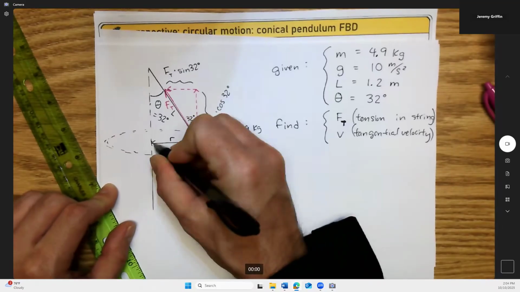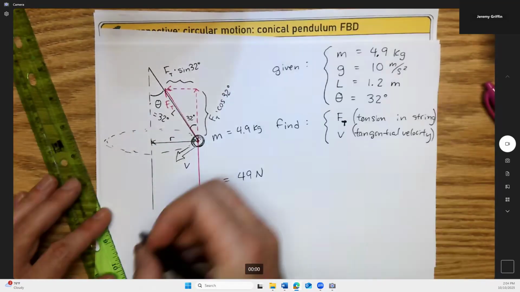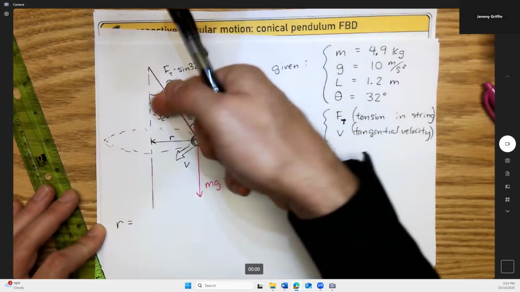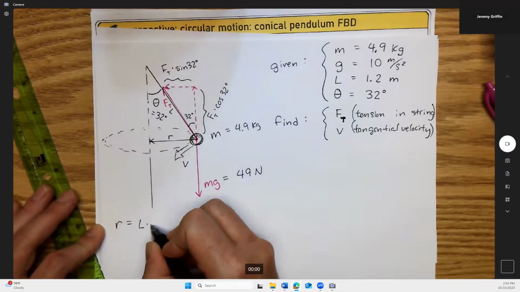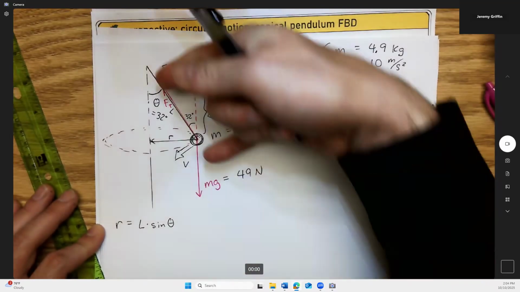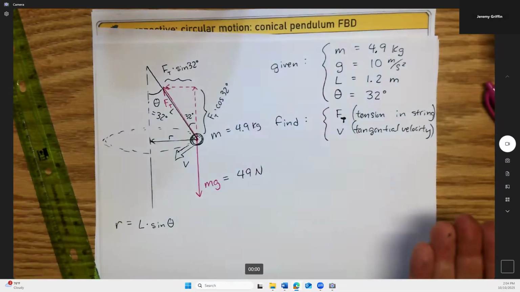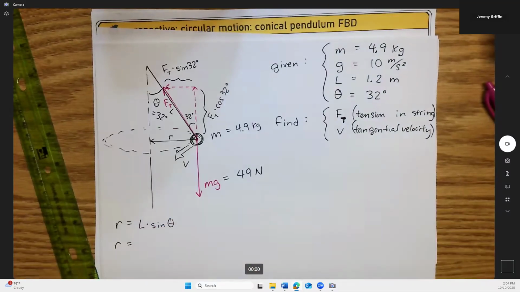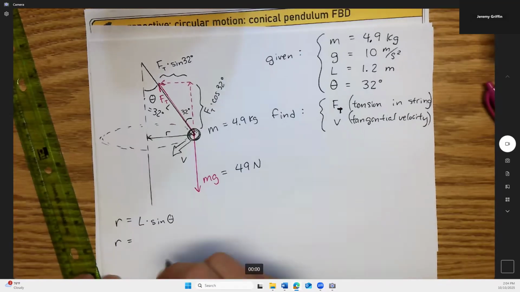Okay, so this radius does have something to do with this length and this angle. Actually, I could probably write that out right here. Guys, what is radius in terms of the length and the angle? L sine theta. Yeah. So the physical length in meters times sine of this angle would give me the radius of that circle. So let's knock that out. We might not use that right away to get the tension, but might need it later. So we'll come back to this.